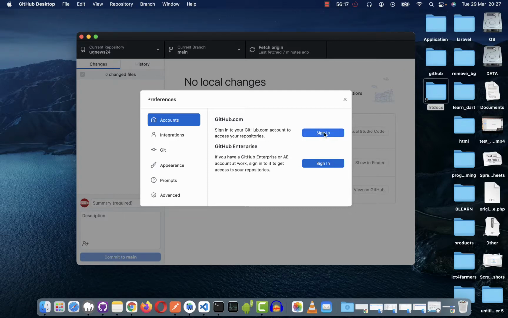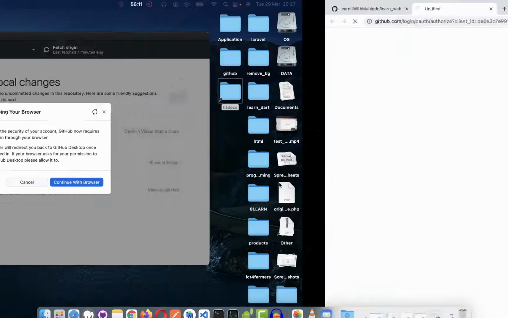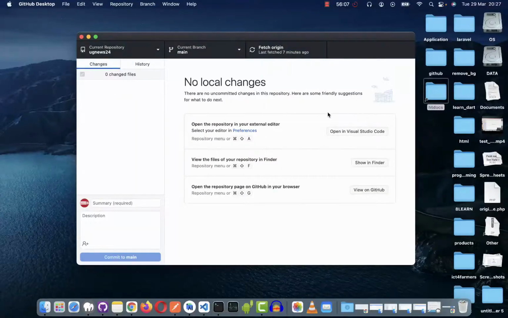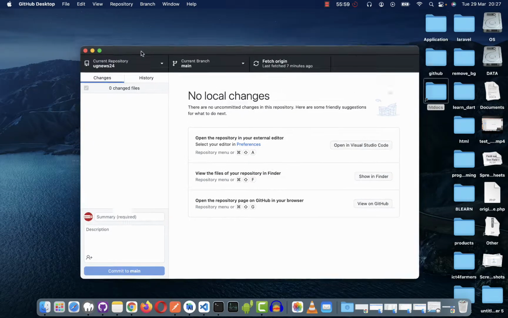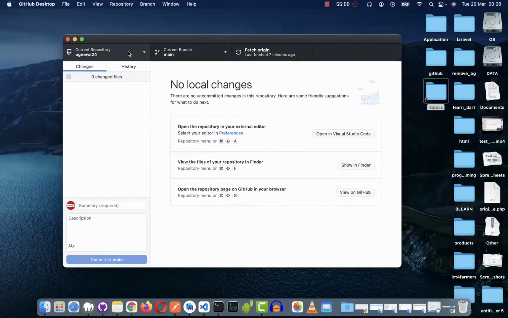So I click on sign in. They'll ask you to sign in with your browser. You say yes, and then they'll take you to your browser. Then you'll have to authorize. But for me, I already authorized, so they'll take me just directly. So after authorizing, you should be able to have your account there, or you should be able to successfully log in your project. So after doing that, it means that I've successfully logged in my project.